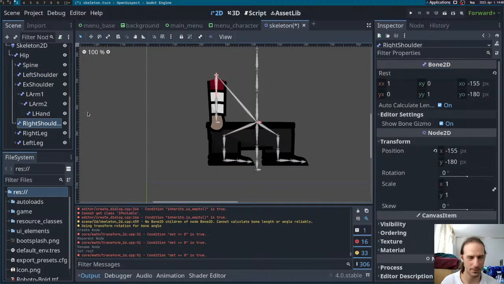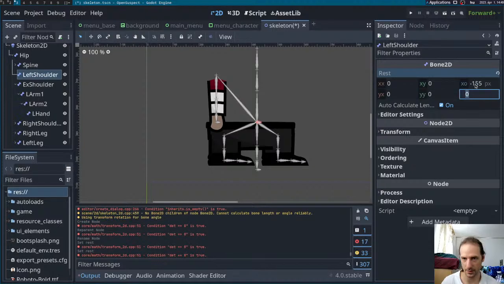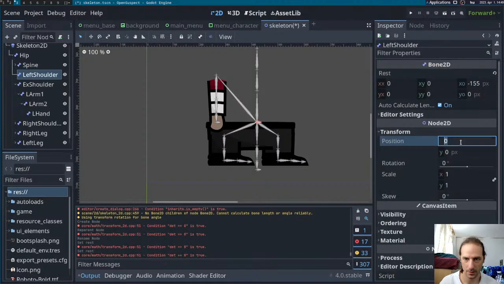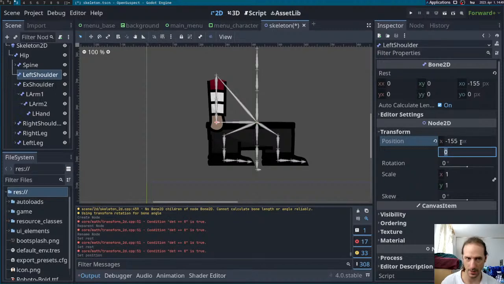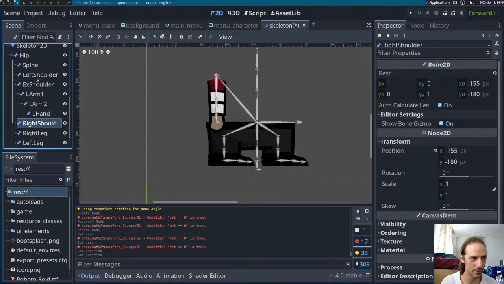Minus 155 and something. Minus 155 and let's do this. Minus 155. Oh no, this is plus 155. What am I doing? Minus 180.